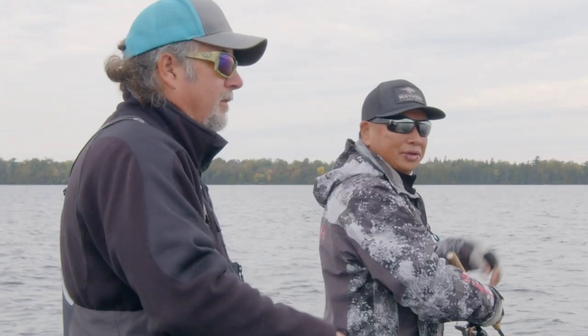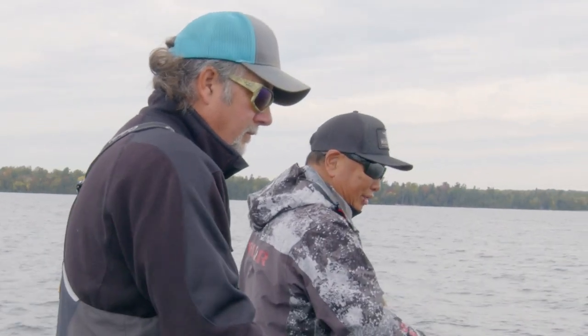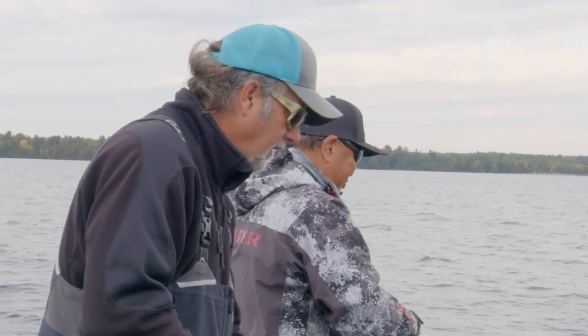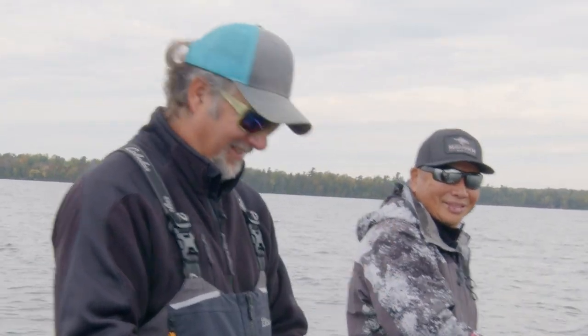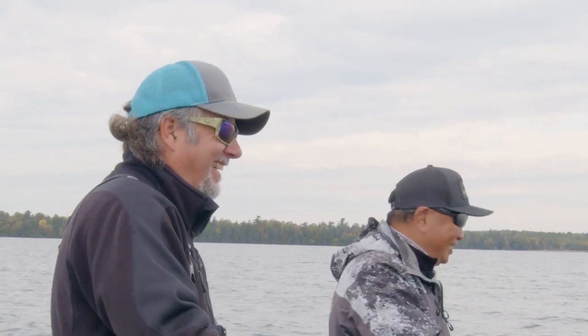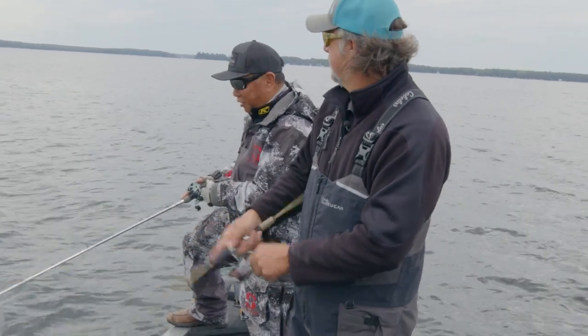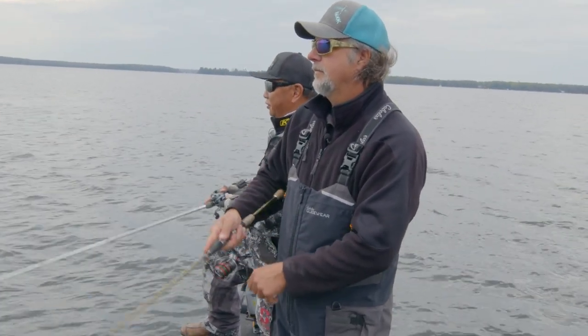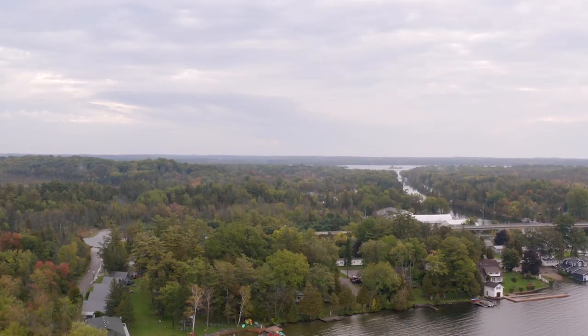There's a field of sand and boulders here too, but we haven't seen any fish on it — at least none that have shown themselves, other than the one that flashed on your bait before we left the last spot. As soon as you see a fish, you leave. It may be one of those days where the fish are just not active and we might have to slow it down — drop shot, Ned Rig — in order to get them to go. We'll make a couple of moves and see what kind of mood these fish are in.